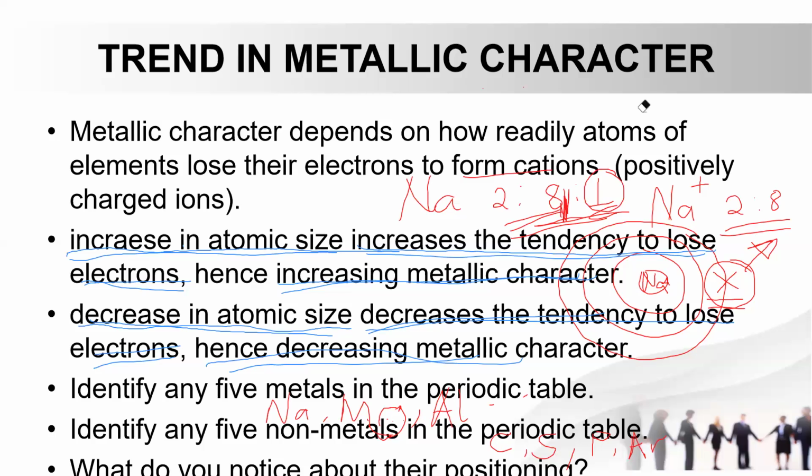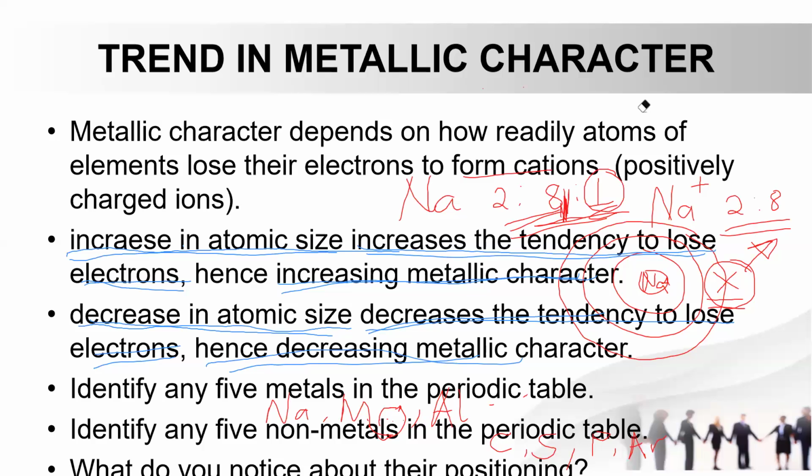So for those ones, at least you can say that it is not a nonmetal because it has both metallic and non-metallic characters. But when you're looking at non-metals in a generic sense, I can't ask for non-metals and then maybe someone doesn't mention argon. So it wasn't restricting the question to metallic character. It was just an open-ended question of which metals we have and which non-metals we have. Because this was going to drive me to my last question, which is: what do you notice about their positioning?